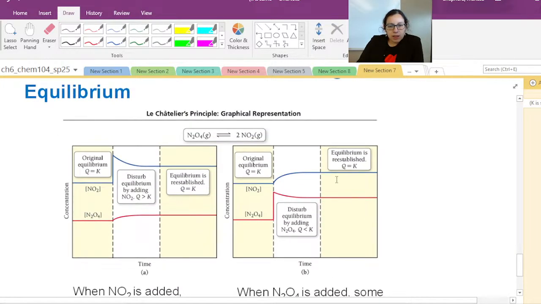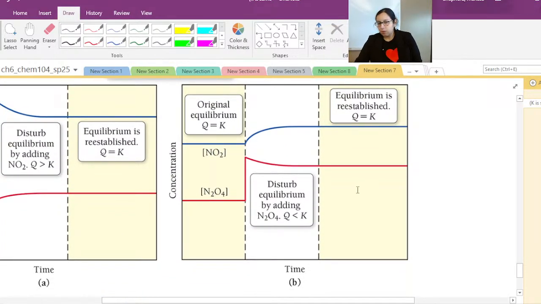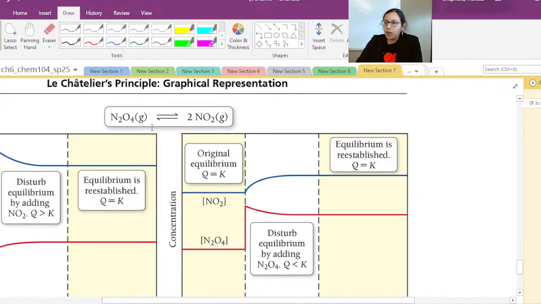And so we can look at technically this side. If we look at our reaction here, we're looking at some sort of dimerization reaction. We start off with our dimer, and then it dissociates. All it's saying is initially we're at equilibrium, so concentrations are remaining the same. Like I mentioned, you can still have this dimerization going back and forth. This reaction is still occurring. It's just your overall concentration will be unchanged.